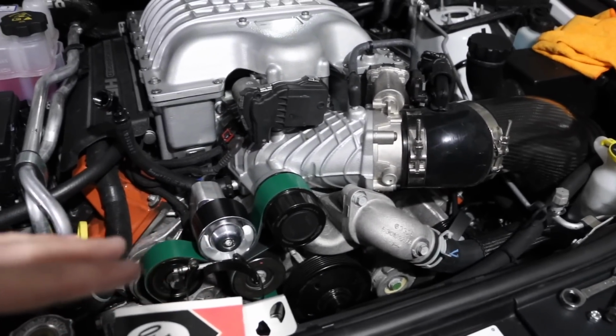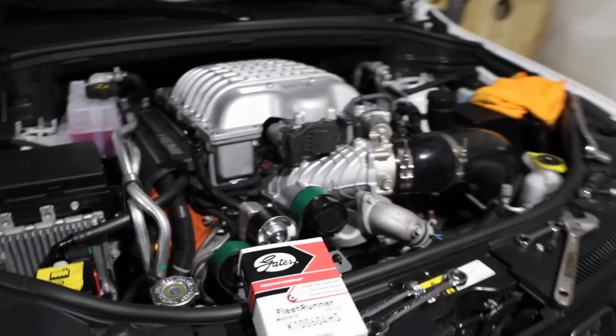We're going to go ahead and get this thing wrapped up. We got the catch cans over there emptying out right now. We're going to go ahead and put the catch can stuff back on, get this thing fired up. Alright, so we got the Trackhawk all finished up. We do have some B Woody suspension components that we're going to be installing on this. Trying to decide whether we should install that rear suspension stuff now or just wait until we take the Trackhawk back to G-Force for the rear axle install. We'll have to remove a lot of that stuff anyways. So I think we're just going to do the front suspension stuff on it for right now and get this thing ready for racing next week.